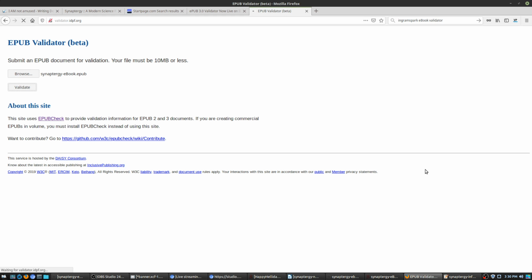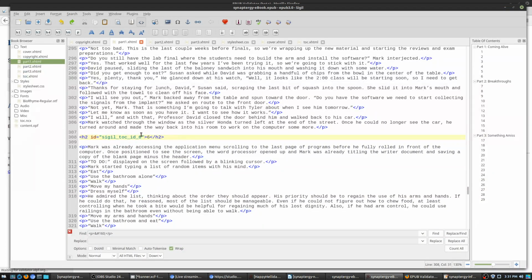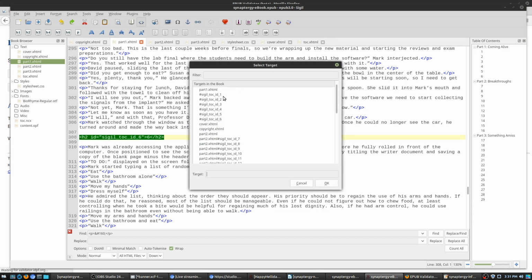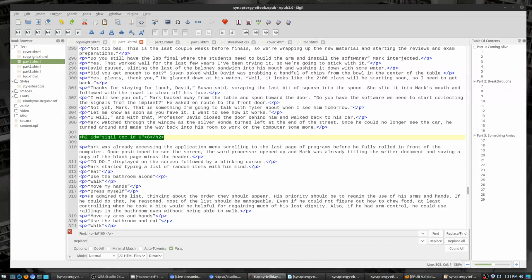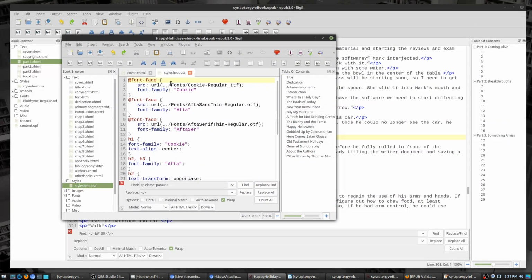So if you wanted to go back through and cross-link everything in, then what we're going to do is come up here, highlight whatever your section is you'd like, and create a link back, and then you tell it where to go back to. So the system's going to automatically tag everything like this. So if you want to take this part here and tag it back into the table of contents or into any other spot of the table of contents, we do. It's not typical in a fiction ebook to print out a full table of contents like you do in another book. In fact, maybe what I'll do is I'll just show you that in another book here. So I have this one here, this book.